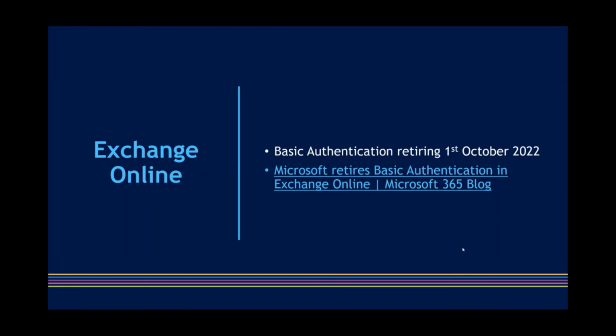Microsoft will disable basic authentication for newly created tenants by default and have already begun to disable basic authentication in tenants that have no recorded usage. Additionally, since early 2022, they have been selectively choosing tenants and disabling basic auth for all affected protocols except SMTP authentication for a period of 24 hours.